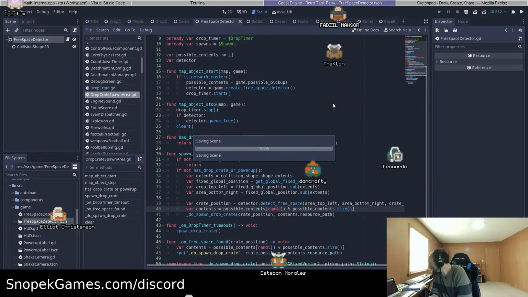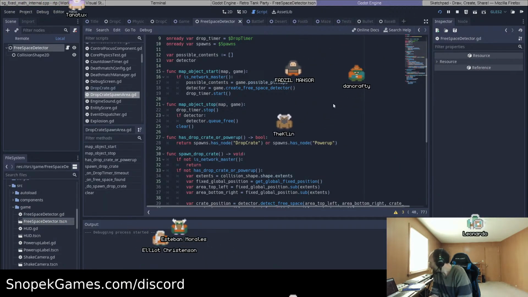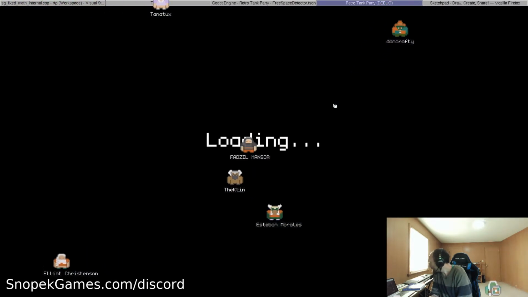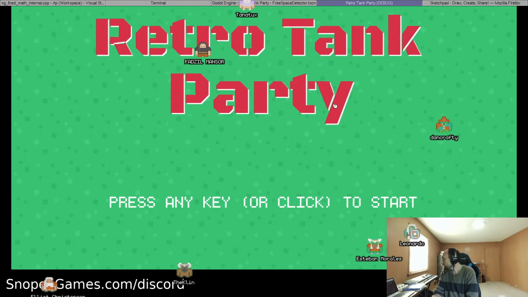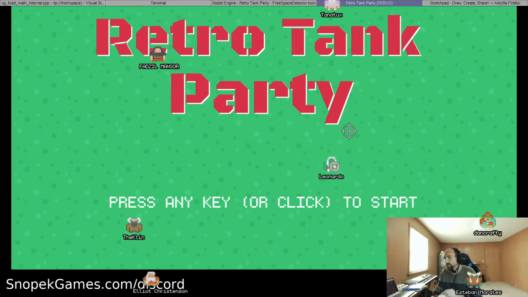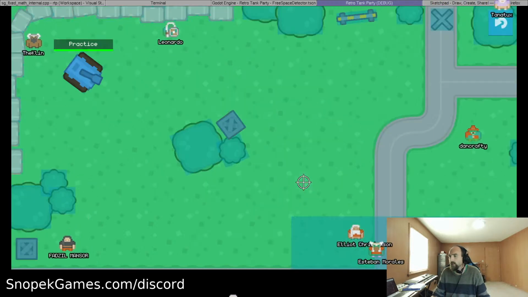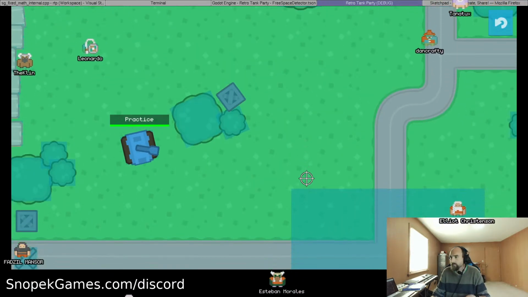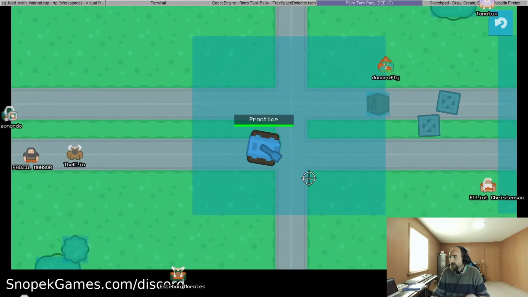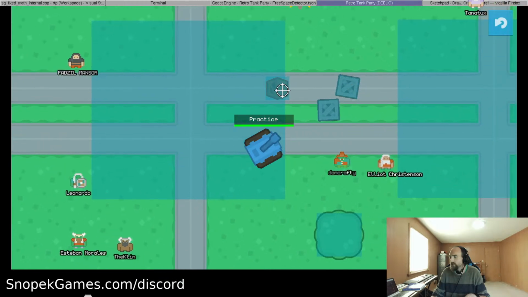The Clean says, not me, it was Aknakos. Oh, okay, Aknakos got that. I believe I've only used get overlapping bodies and not get overlapping areas yet. Yeah, so those methods are actually our versions from the custom physics engine that we've been building, but Godot has the same methods that do the same thing.